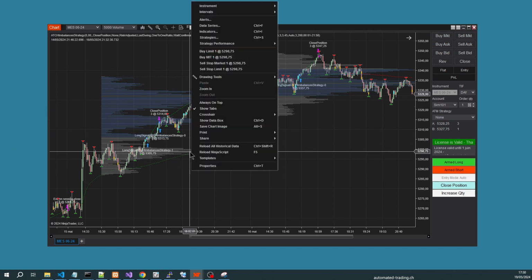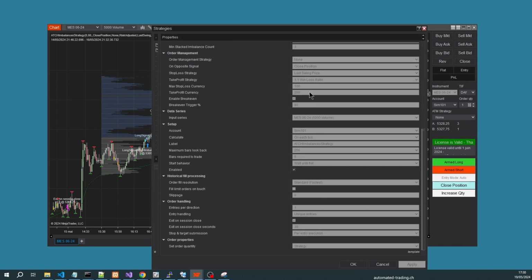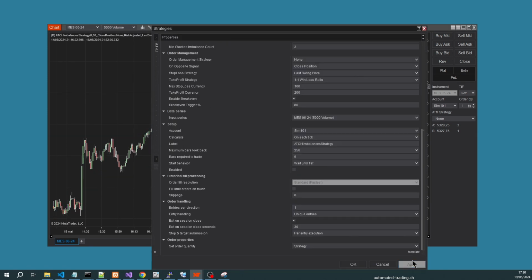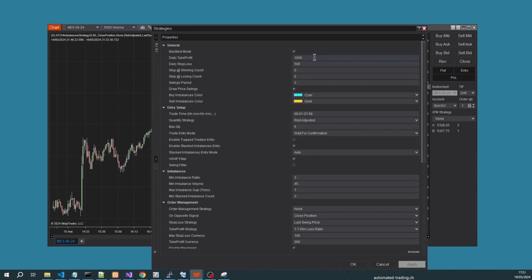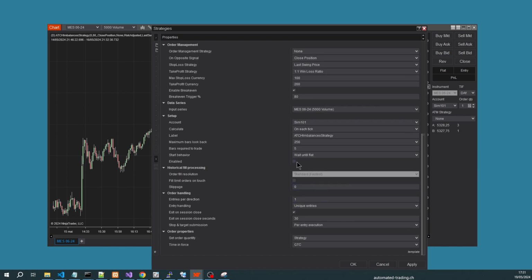Okay, so let me continue and go through all the other parameters. Okay, let's start from the beginning. So the first parameter is the backtest mode, and the backtest mode is a checkbox that will let you activate or deactivate historical trades. So if you are like me here in the backtest historical mode, if you don't check this one and enable the strategy, there will be no trades open.